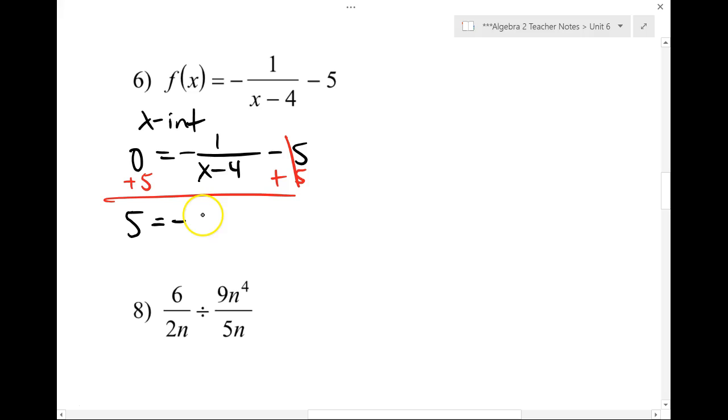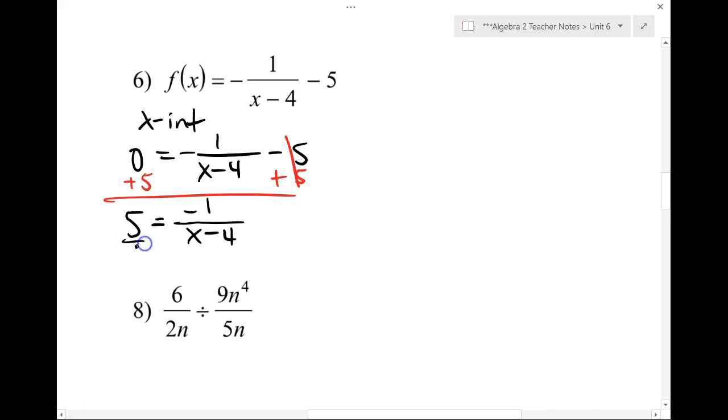So what I'm going to do is I'm actually going to apply that negative to the 1 on the top. And that negative could apply to either the numerator or the denominator. But just to be safe and to kind of make life easy, I always put it on the top towards the numerator. Okay, but you can't do both. The negative doesn't go to both the numerator and the denominator, it only goes to 1. So I'm going to apply it to the 1 here. So now I have x minus 4 on the bottom.